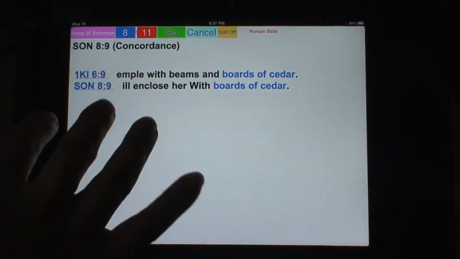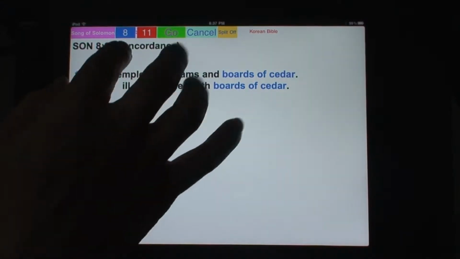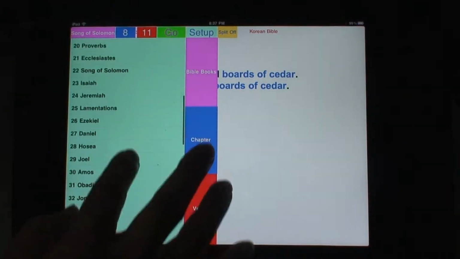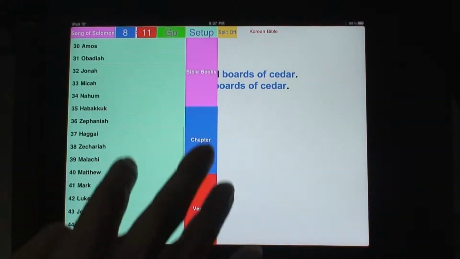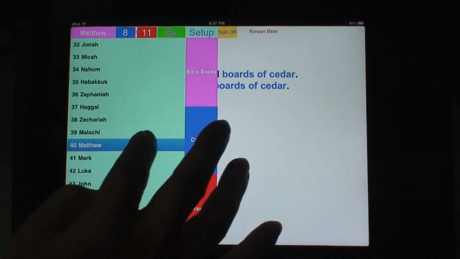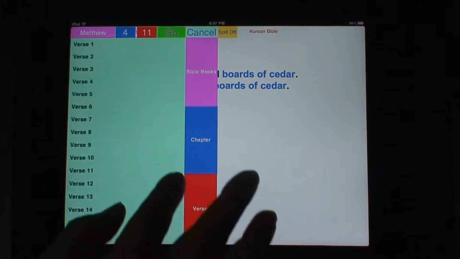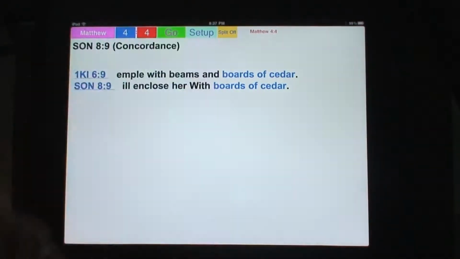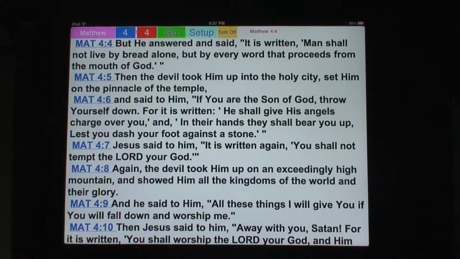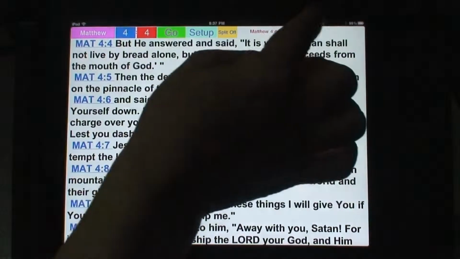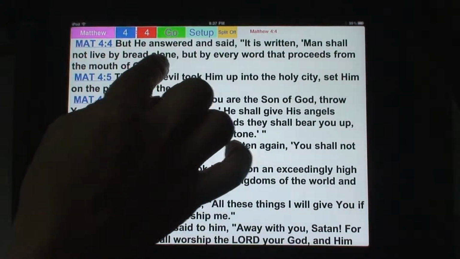Let me show you one thing about the usefulness of this concordance. If I go to Matthew, we know that Jesus was tempted, right? So if I go to Matthew 4, now Jesus was tempted by Satan, and he's quoting the Old Testament. It's written, man shall not live by bread alone.